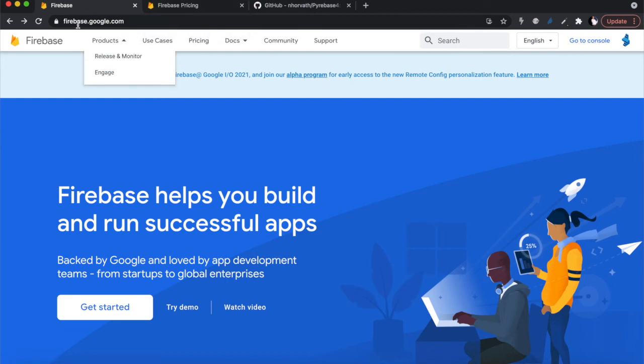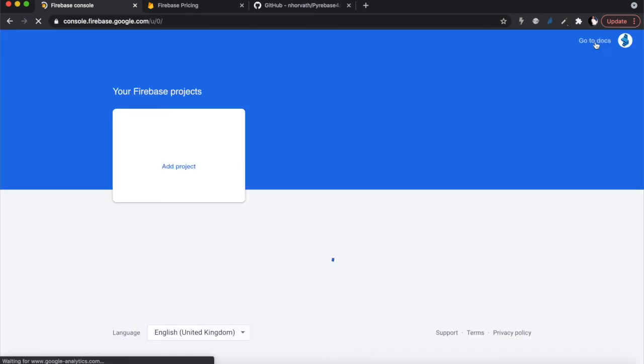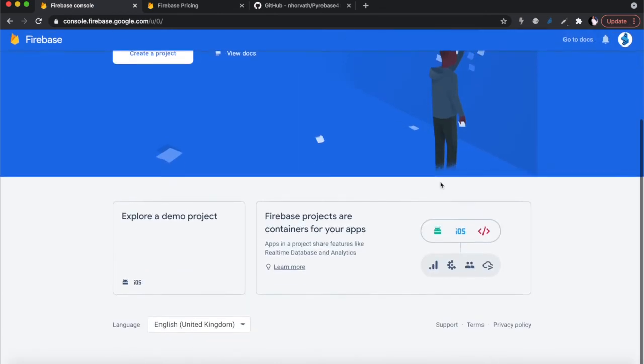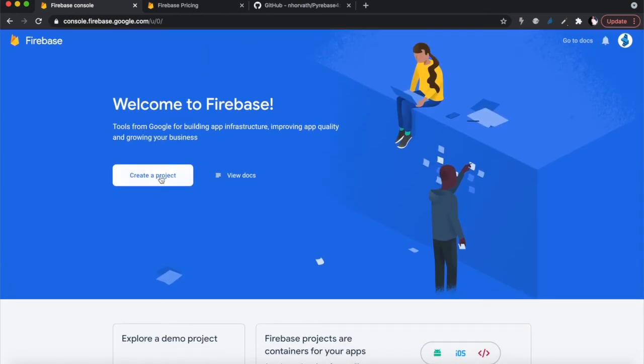All right, so when you get here and you go on firebase.com and you're logged in, you can go into your console and you're going to create a new project to start working from. Okay, and it's very simple how to do that if you're working on a web platform. All right, so when you get here, it will say create project.